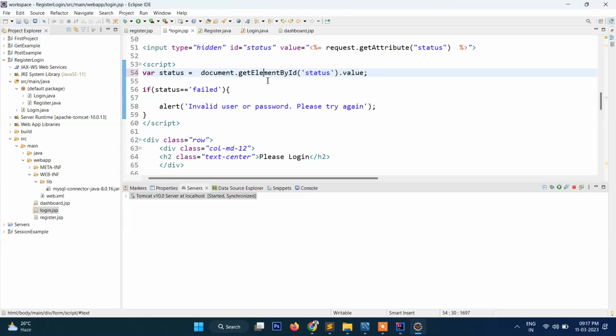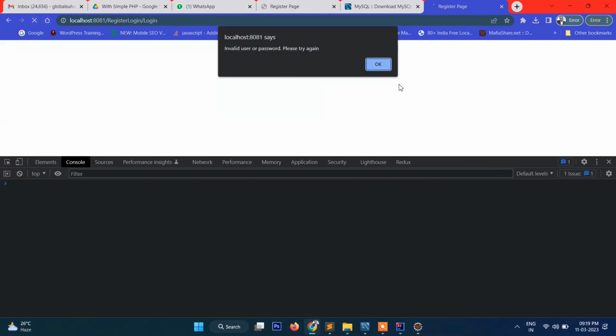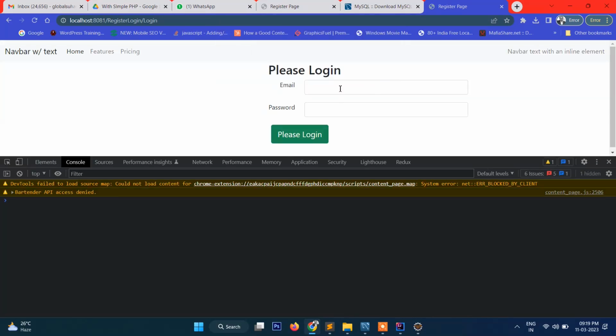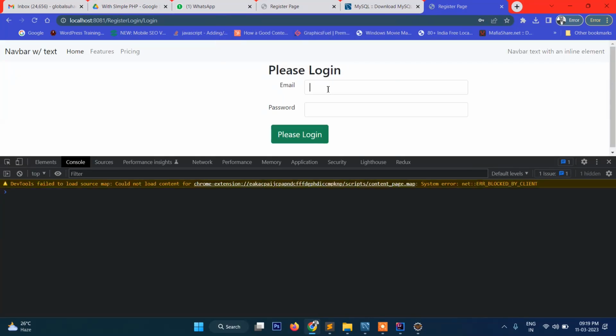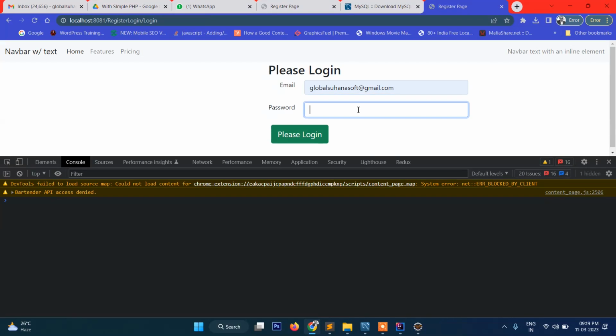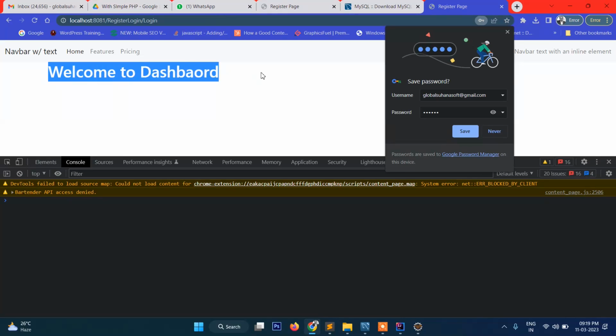Okay, so now let's try again. Yes, invalid user or password, please try again. So if I'm putting something else and trying to log in, then I'm getting this message. But if I put the same thing, 1 2 3 4 5 6 and please log in, then guys, we are successfully redirected here.